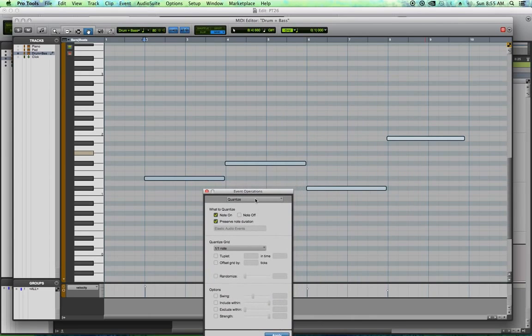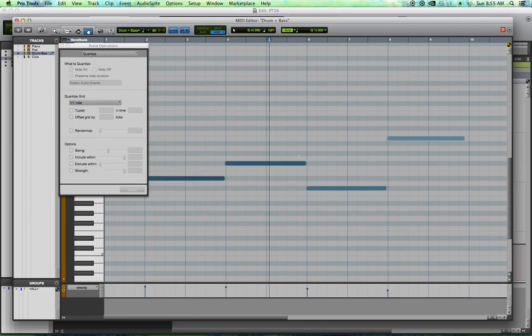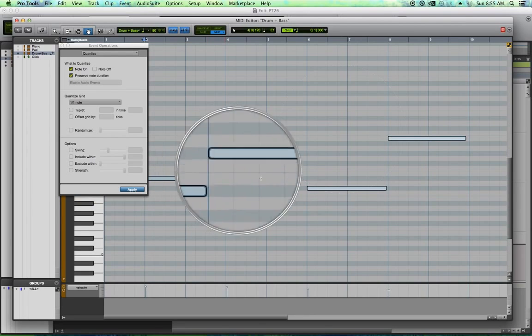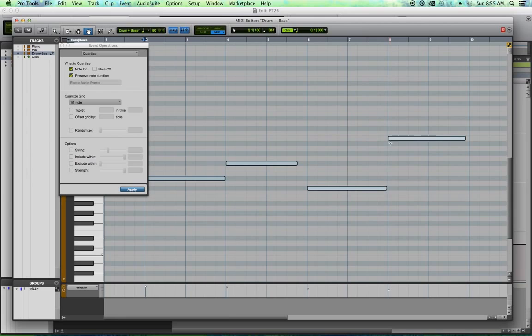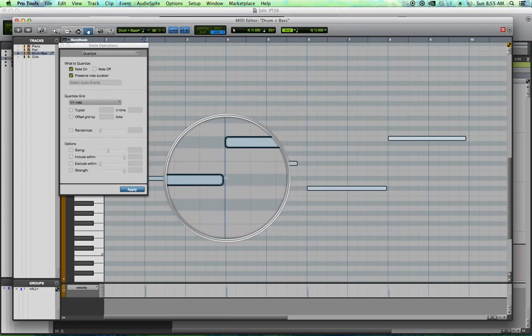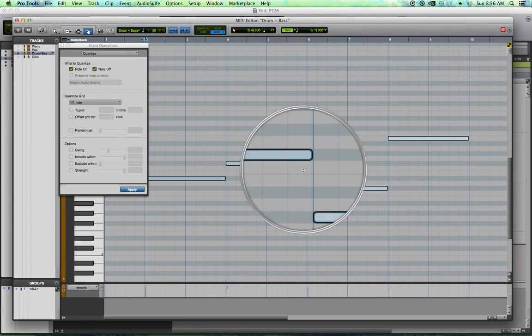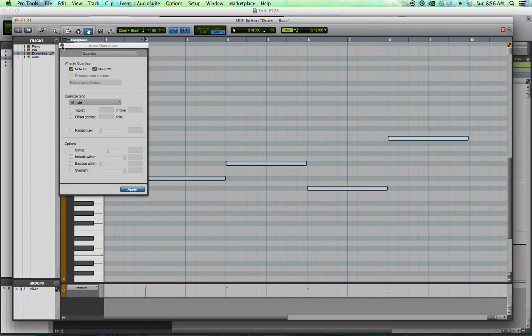Now, if I do that and I hit apply, and let me just do one little thing here just so you can maybe see this a little bit better once I do it. I'm going to shorten this note a bit. I'm going to hit apply. I mean, I wasn't too far off, but if I hit apply, you'll see that the notes snap exactly to the front end of the grid at whole notes. What doesn't happen is the back end of the notes don't snap to the grid. So there's another option in here. If you click note off, it'll actually snap the front end and back end of the note to the quantized grid that you choose. So if I hit apply now, that little gap I made there has been filled in, which is what we want.